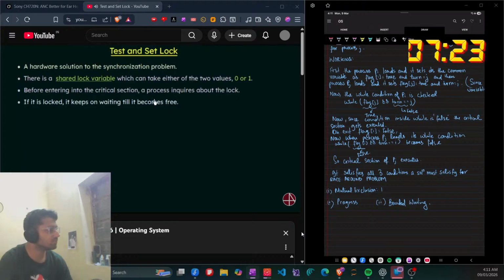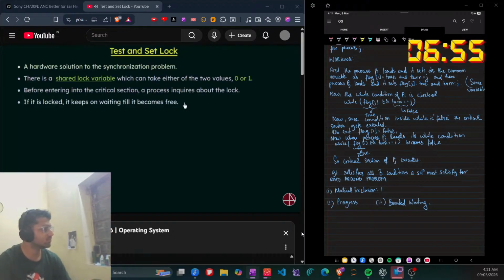When a process inquires about the lock and finds that the lock value is set to 1, which implies that it is locked, then what will it do? It will keep on waiting until it becomes free. When the lock value is 1, it implies that some other process is currently executing in its critical section, and so no other process should be allowed to enter its critical section at that time.